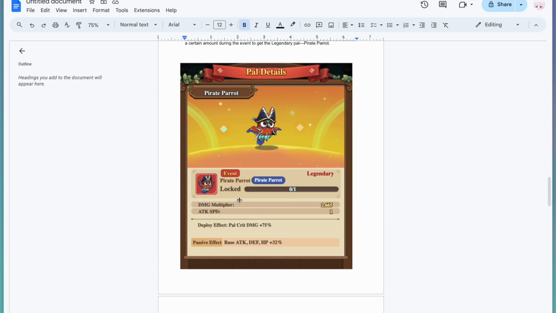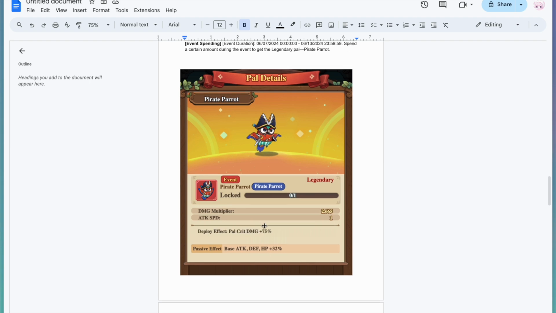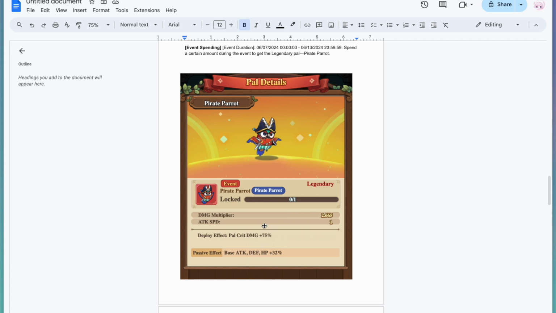Then we have this new power, this Parrot. Its effect: power crit damage plus 75%. So we're still not really sure how valuable power damage is. We're still waiting on this test dummy where we can see exactly how much damage we are doing, how much damage each power is doing. Until we get that, I really don't think that power damage is that valuable.